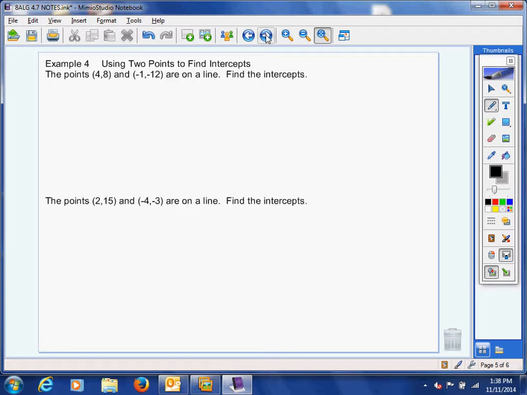Remember, a long time ago, at the beginning of the chapter, the very first form we learned was standard form. In standard form, we did the cover-up method, and we were able to calculate the x-intercept and the y-intercept very easily from that form. So as I plan it out, to me that's the easiest way to find the intercepts: to get our equation into standard form. And let me show you how I would do that.